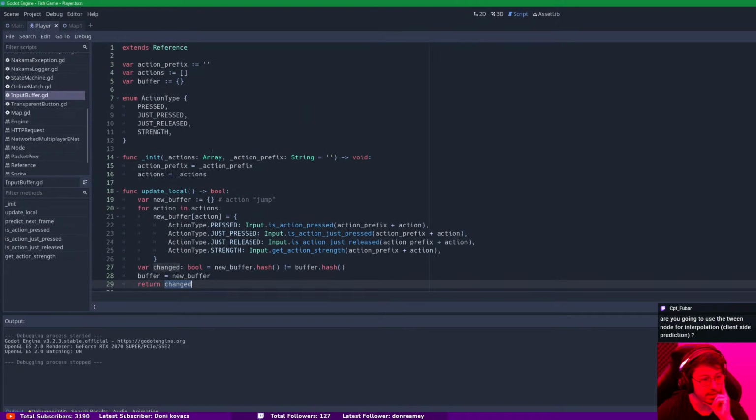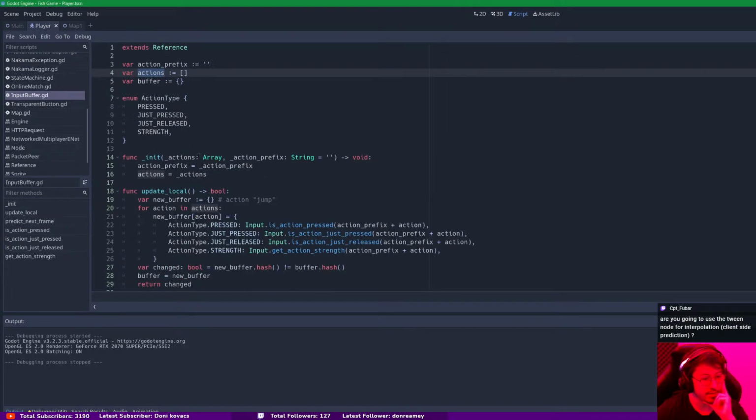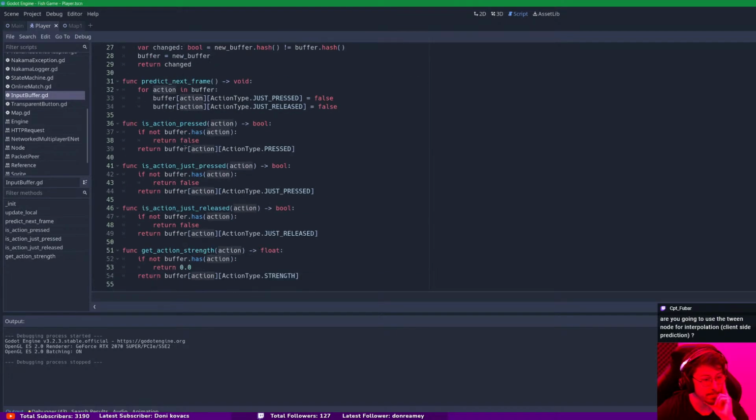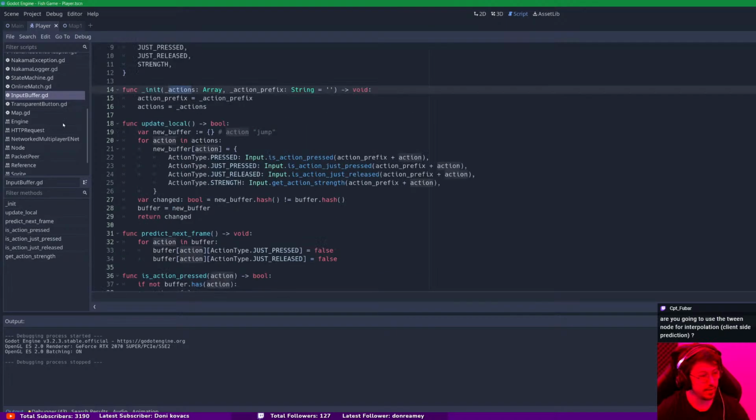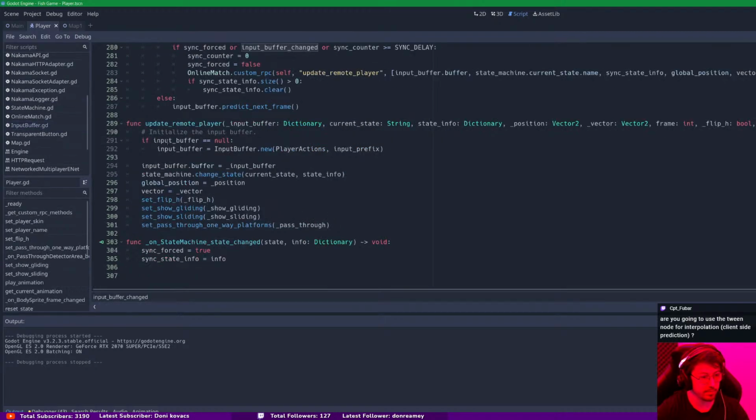Very cool. Actions is a list. Yeah, that's the action we set in the initiate here, right? So how do you reset it? And that's what I'm curious to know. Let's jump back. Because I know you have to reset it somehow. You have to, because you don't want to run the same code over and over.